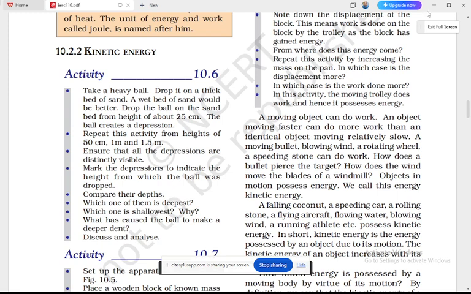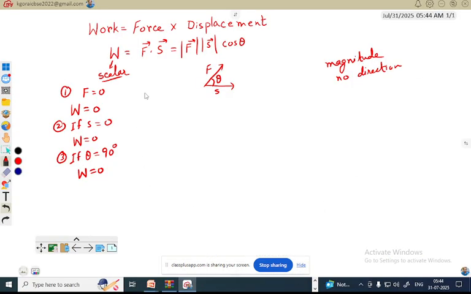The formula for kinetic energy is half mv square. Kinetic energy is equal to half into m into v square. What is that m? m is equal to mass and v is equal to velocity. This is kinetic energy, right?